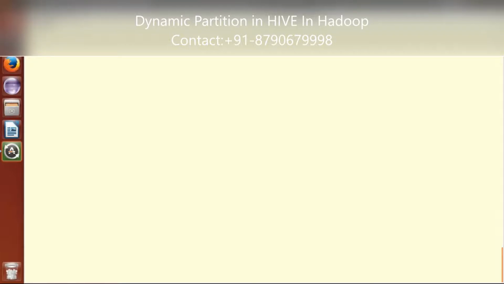Let me start loading the table with insert overwrite. I can also use insert into table. Whenever you start loading data into the table with insert into, it will keep appending the data to the data already present in the table. Overwrite will erase all the data present in the table and start loading the data freshly.